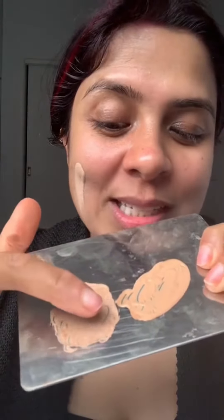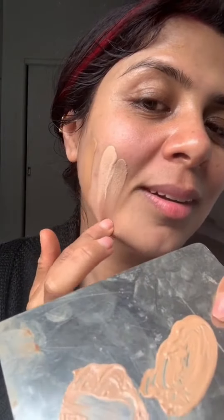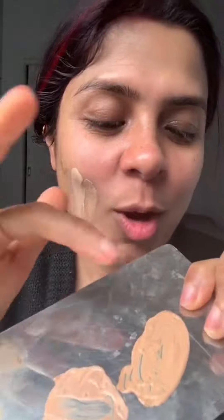You'll see the difference. Mixing the darker foundation — it's going to be too light because I took two drops. I've mixed them together. Now I'm going to use the lighter one first and show you. You can see the color difference, and now I'm going to use the darker one.